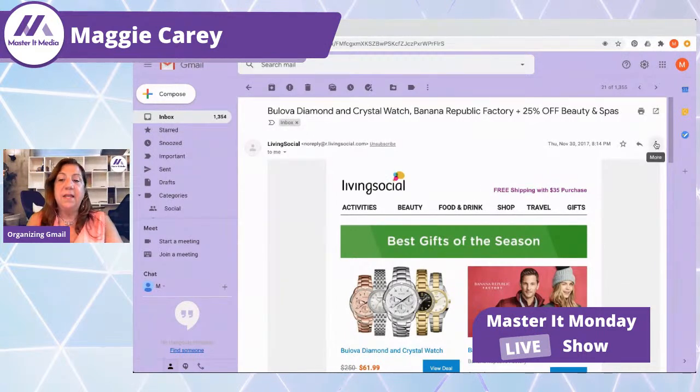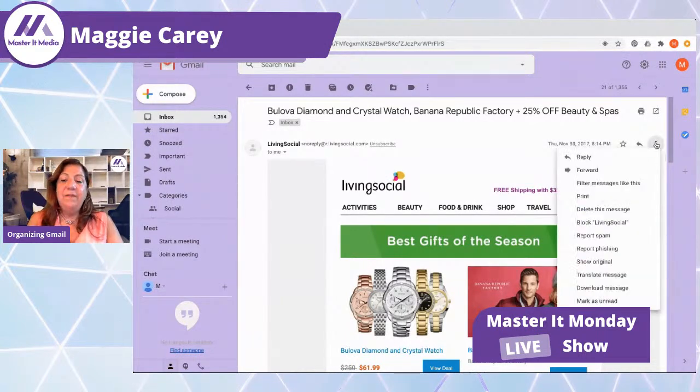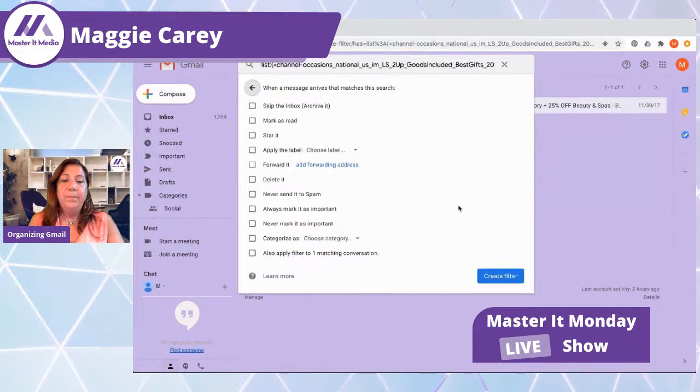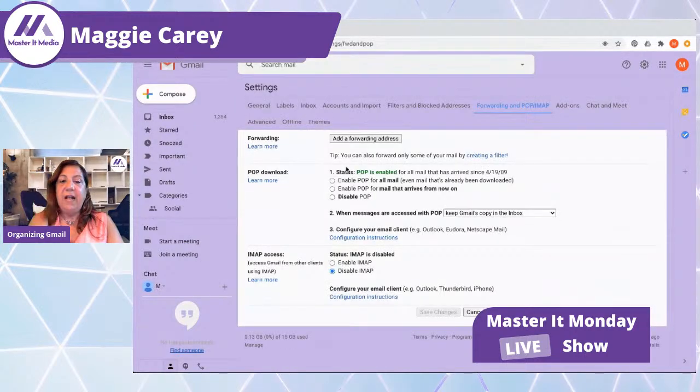This is something that I think is important. I can have it filter messages like this and have it go to him. I'm going to create the filter. I'm going to have it skip the inbox, and I can forward it right to his email right here. I don't even have to remember to do it. It just does it. So I would add a forwarding address and off it would go on its merry way.